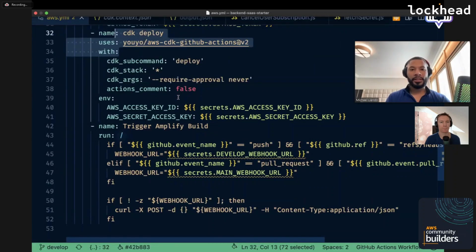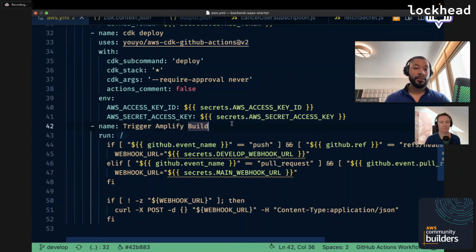Now, one of the things that I am working with right now is this bottom area right here. And this is saying if the deployment succeeds, then go ahead and call a webhook for my front end and automatically deploy my front end from there as well. So what I'm seeing here is we have an infrastructure piece in CDK, which is being deployed. Well, it's being diffed at the first stage. Then we have the second stage where we actually deploy it out. But this does not really include application code, or does it?